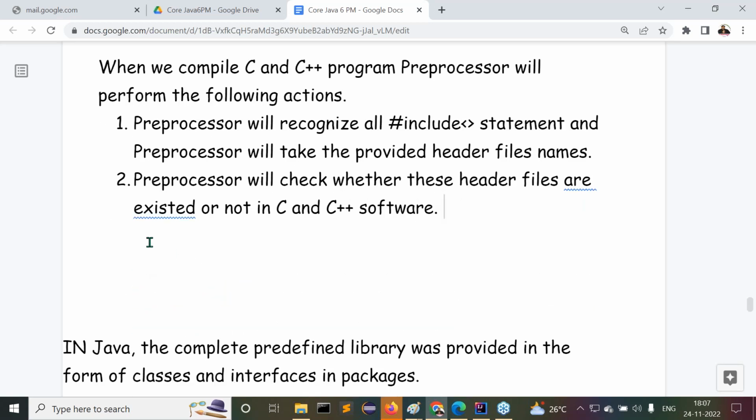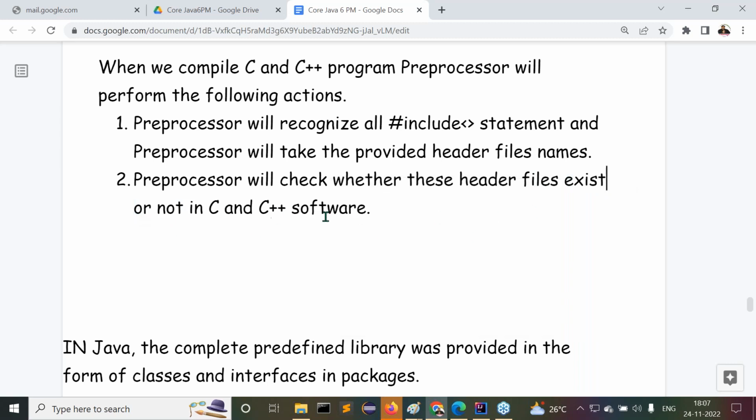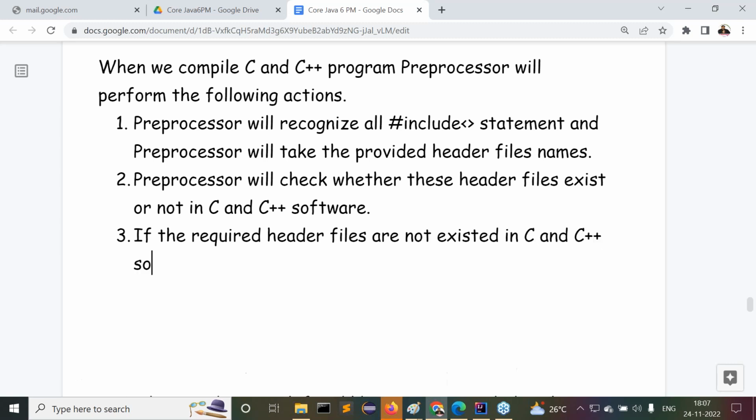All right, sir. What exactly are the points here? Whether the header files exist or not in C and C++ software.